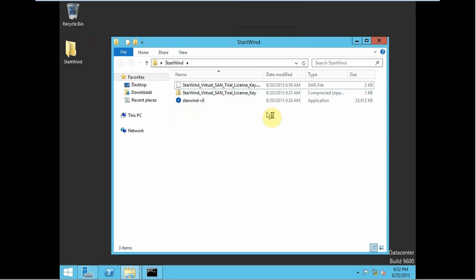You can download the StarWind setup from starwind.com, and over there you have to specify your official email ID, and then you can get the download link on your email, which will have the setup as well as a license for 1 month.